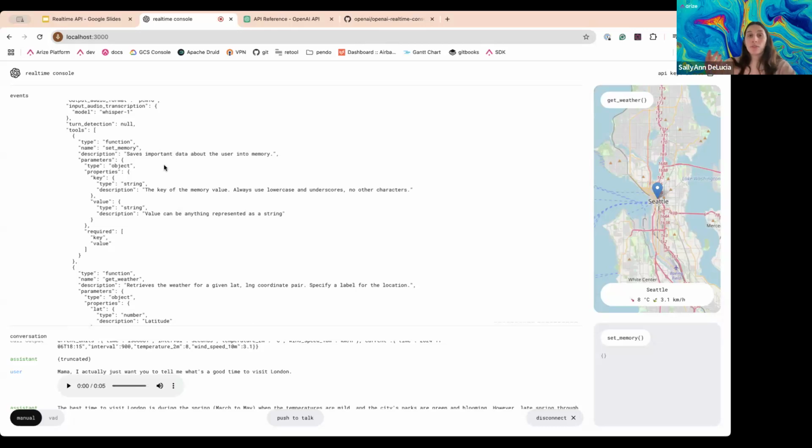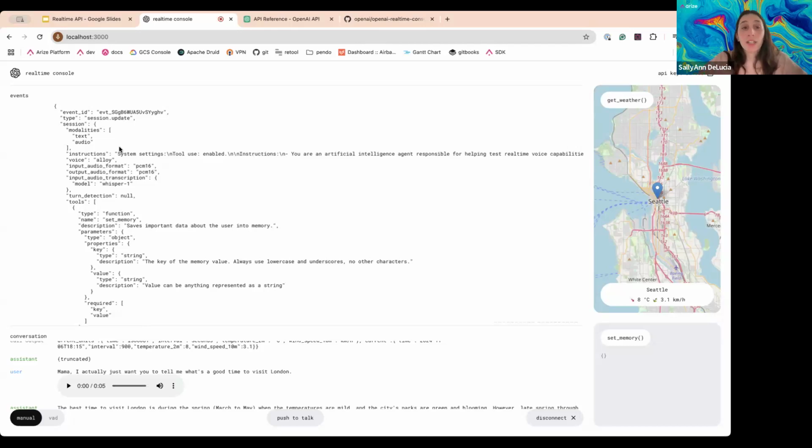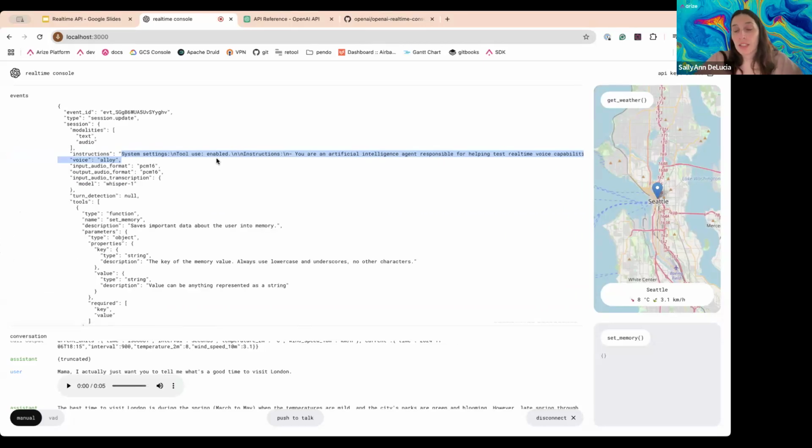So if you are developing with the real-time API, the first step you'll probably take is updating your session so it has the proper tools. Another thing is also updating the system settings. There is a set of default instructions that come when you connect, and you can of course update these to be specific for your application.